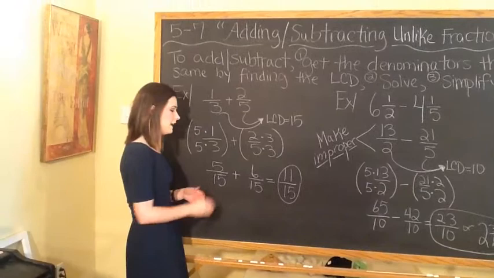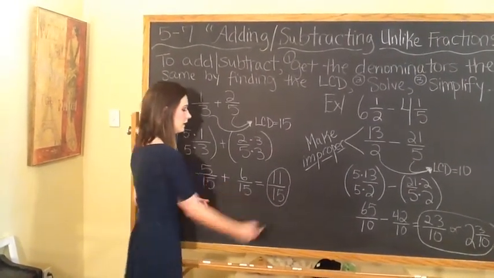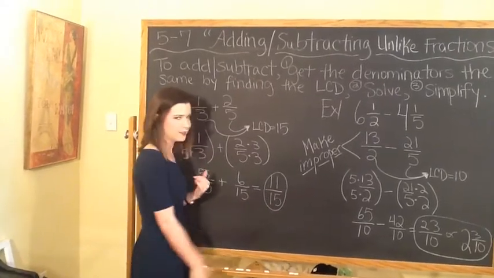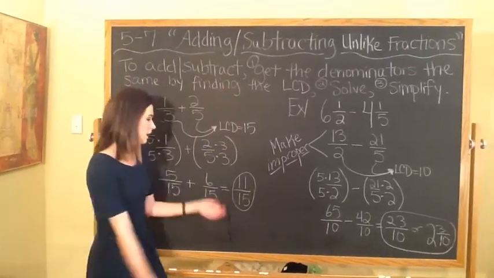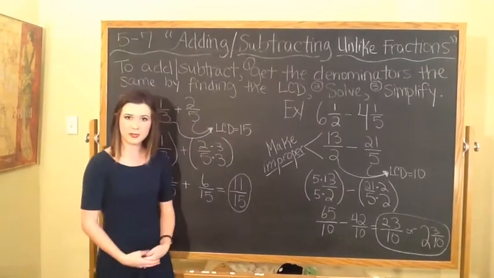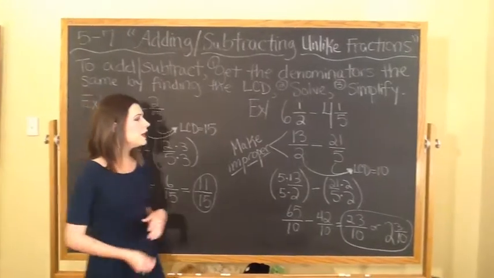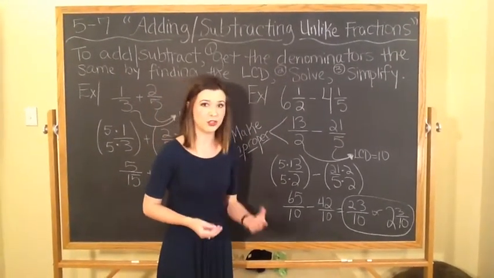So now let's go ahead and add across. So then 5 plus 6 gives you 11. 15 plus 15, the denominators stay the same, so you don't have to add the denominators. And then we have to look to make sure it's simplified. Now in the numerator I have a prime number 11, and so I know I can't simplify anymore, so I'm good. Alright, let's go ahead and look at an example where we have mixed numbers and we're subtracting.